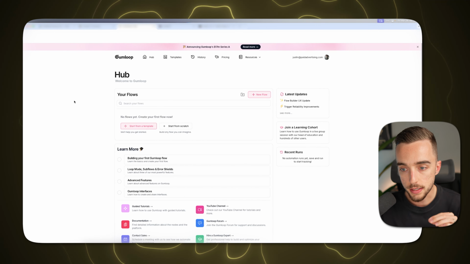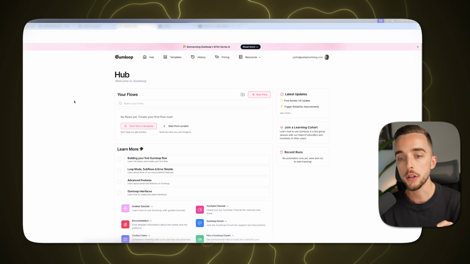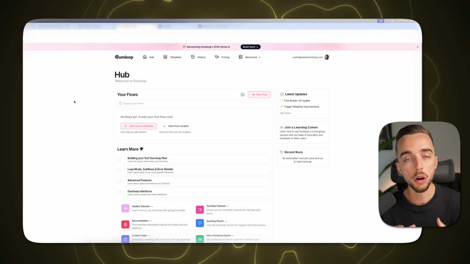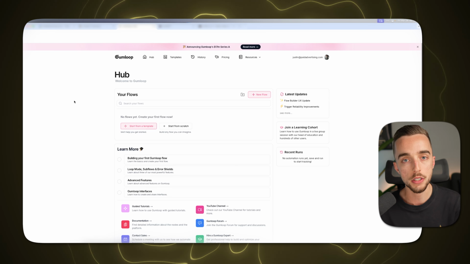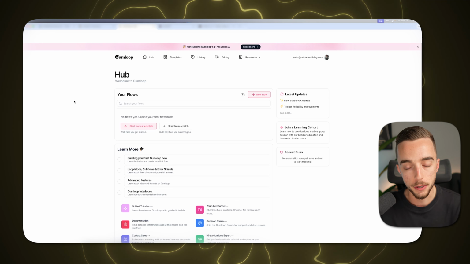Here's what I mean. So for that, what you're going to need is ChatGPT or Claude. You're also going to be needing Google Sheets, and you're going to be needing Gumloop. If you're unfamiliar with what Gumloop is, think of it as like a Zapier or a Make.com, where you can embed some AI workflows and have them run autonomously for you. And so therefore, it's like a super powered Zapier, if you want.